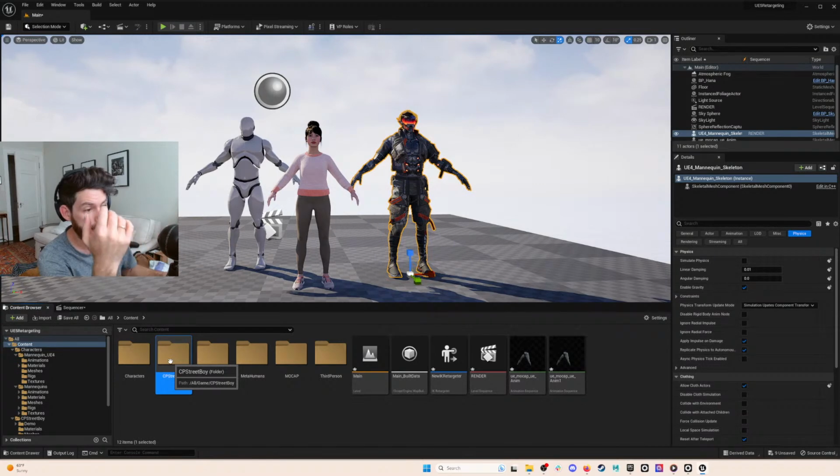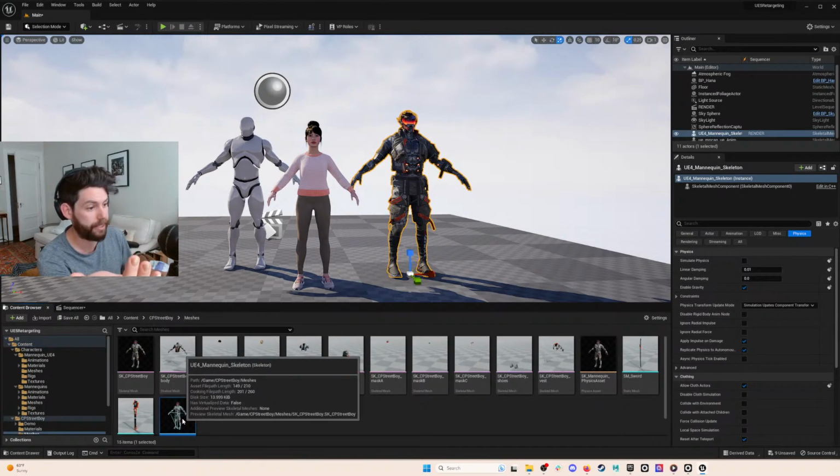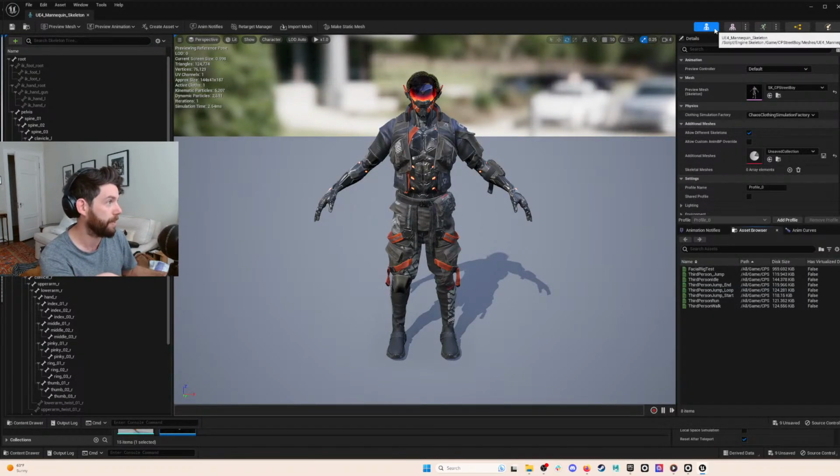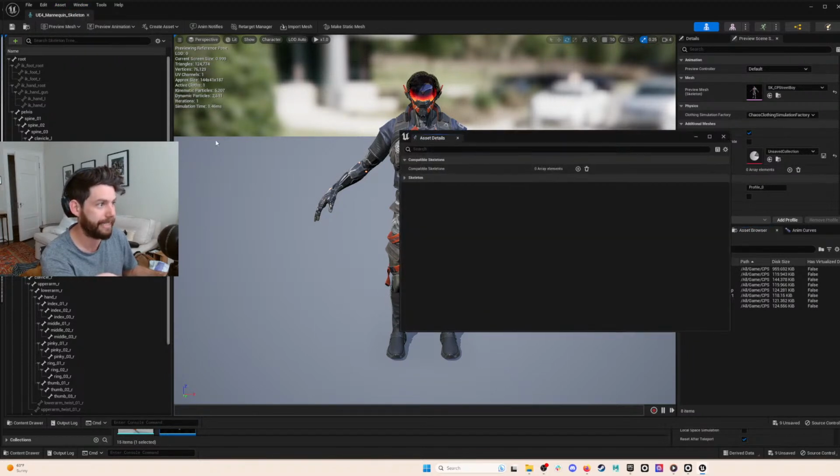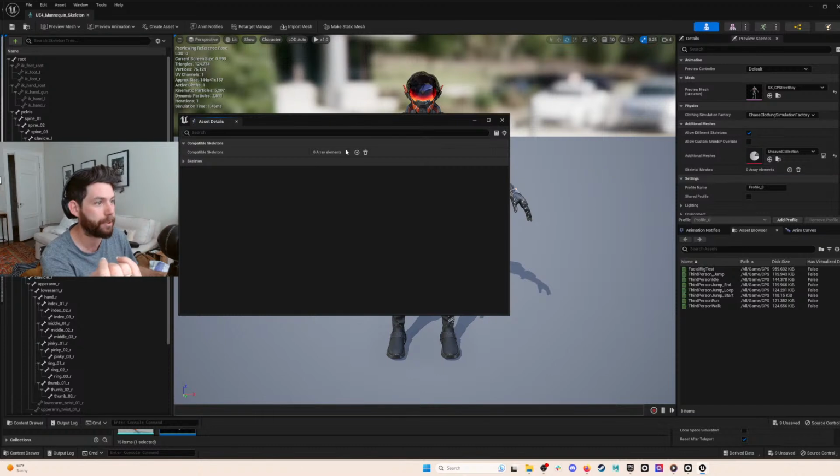Now, possibly, we go to the skeletal mesh, and we open up the skeleton, we go to asset, window, we go to asset details, and there's this compatible skeletons element we can add.